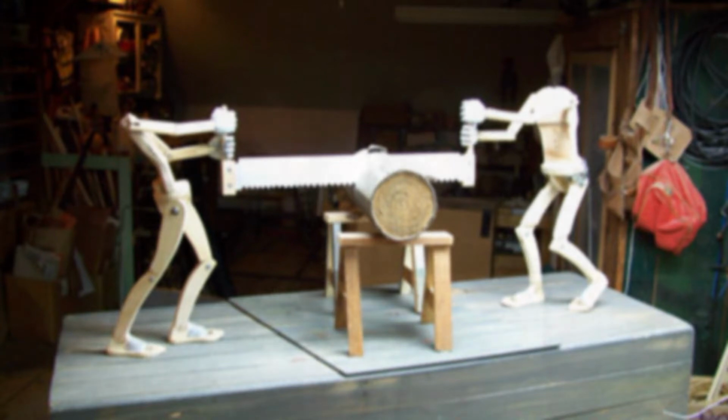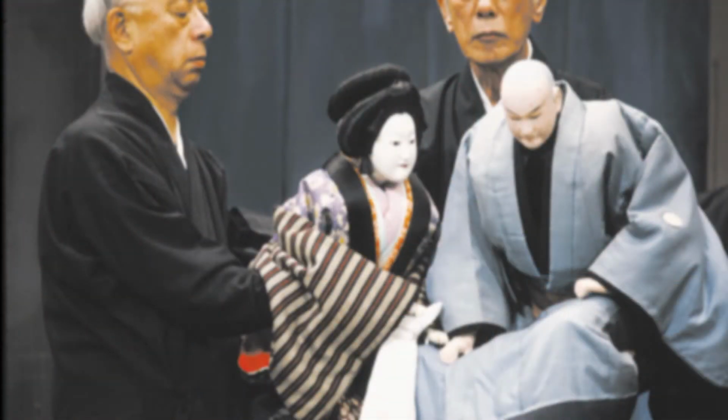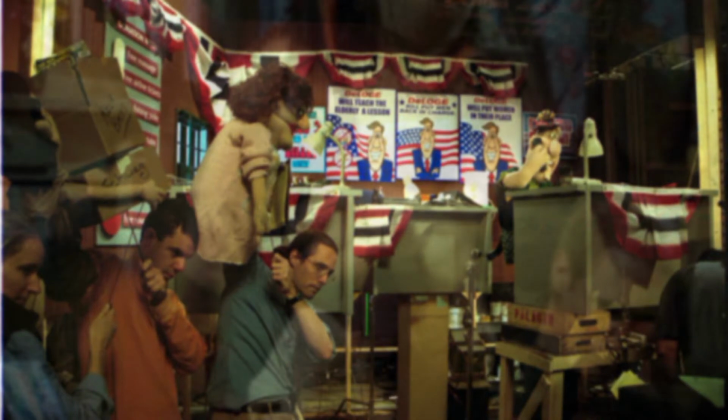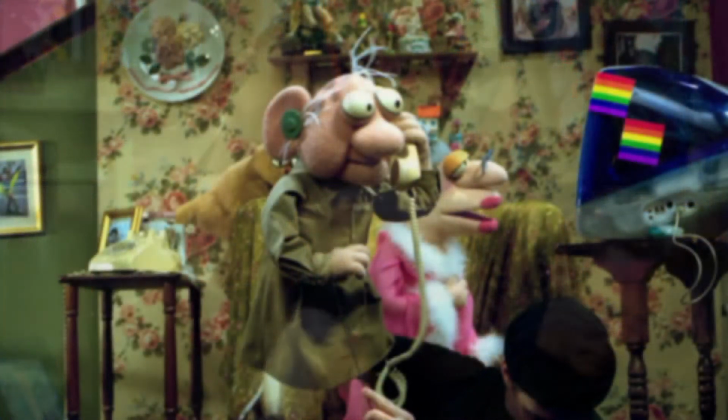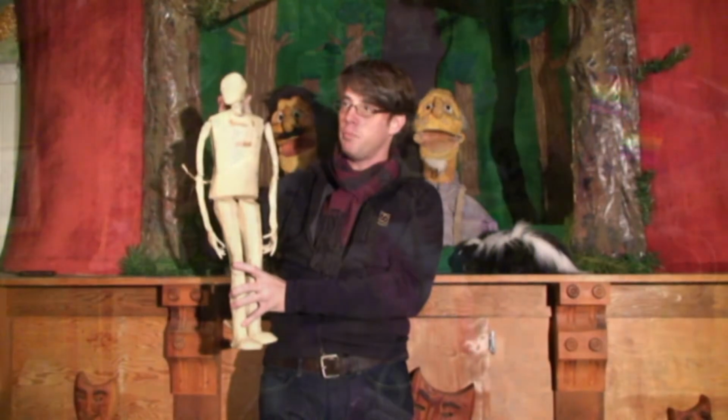And in the rest of the world, there are other styles of puppetry. In Japan, there's a style of puppetry called bunraku, and tabletop puppetry is derivative of bunraku. It's where you see the full body, head to toe. Now, that may sound not as interesting as what we do on Crank Anchors, except that we actually did tabletop puppetry on Crank Anchors. When we go into the green screen and you see puppets from head to toe, we're actually doing this style of puppetry. And so this is what I taught this week, which is a very simple puppet.